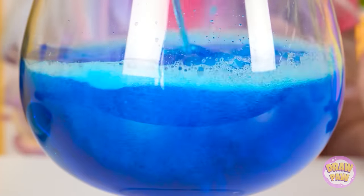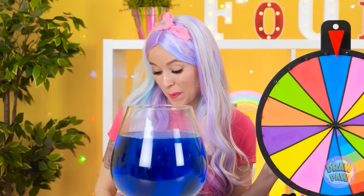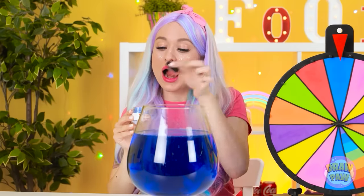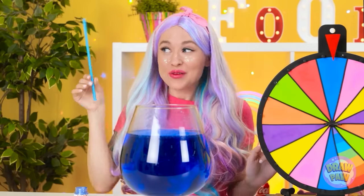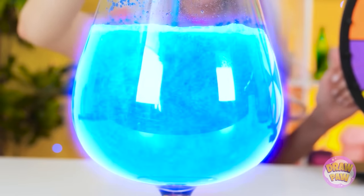Whoa, look at this. It's so blue. And I think it needs an extra ingredient. A little sprinkling of magic dust. In it goes. Meh, I'll use all of it. I need a straw. I'll give it a stir. It's working! It's so pretty! Yummy!